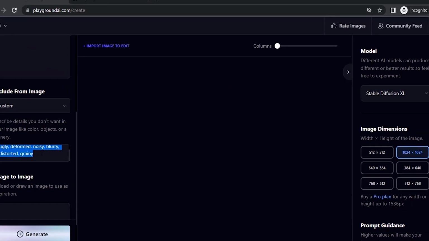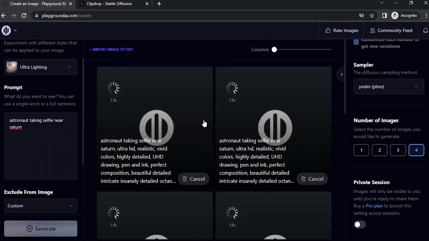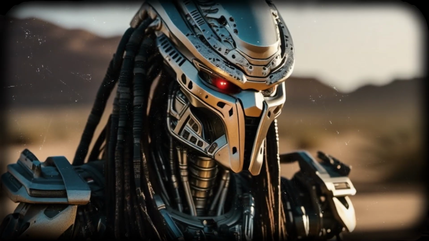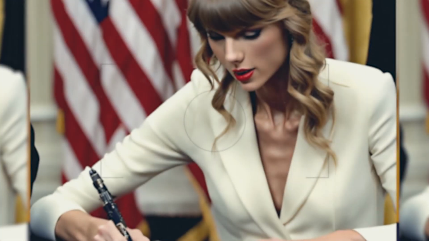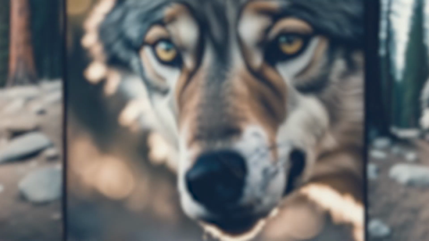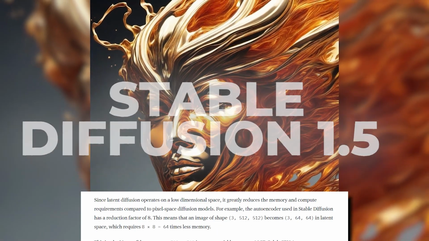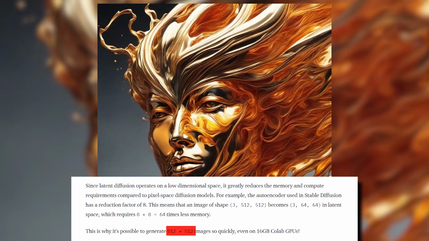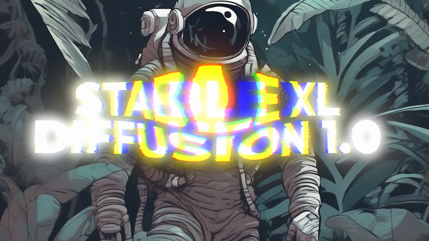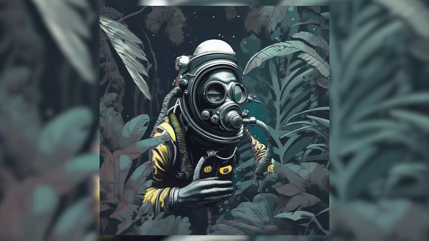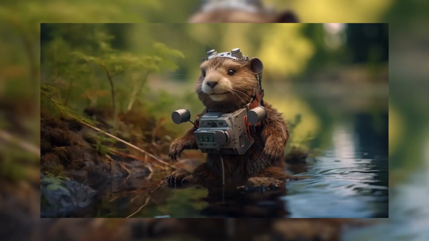And yes, we know you could already do these things with the previous version of Stable Diffusion, but Stable Diffusion XL 1.0 is a brand new, more powerful model of the Stable Diffusion line. An example of this is shown in how Stable Diffusion XL 1.0 is much more powerful and creates more detailed pictures of higher resolution compared to Stable Diffusion 1.5. Now, while Stable Diffusion 1.5 was trained on 512 by 512 images, Stable Diffusion XL 1.0 is actually trained on 1024 by 1024 image resolution, which allows you to generate high-resolution images right out of the gate.